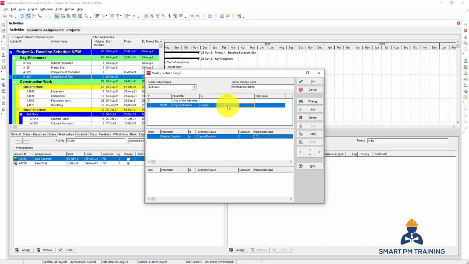So global change can be very, very powerful if you are dealing with a large set of data, but it can be very dangerous as well, because if you miss something, if you do something wrong, you can really have a disaster which is hard to revert back. So before you do global change, I recommend first taking a copy of your project or taking a backup, like exporting the project into XER format before you make the changes. If anything goes wrong, you can always delete the project and import the XER back again and try to do a new global change. So if you are a beginner, just be careful about it.